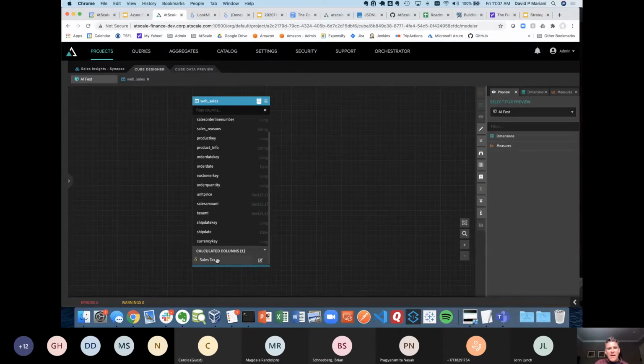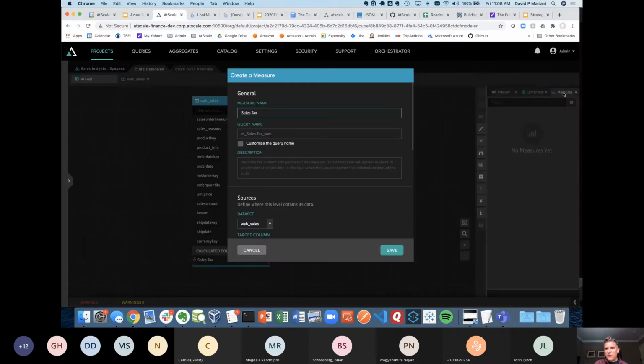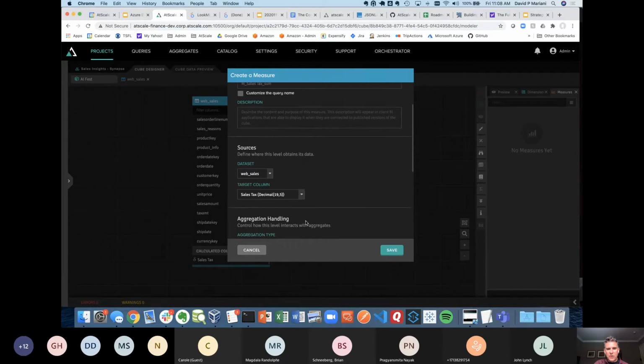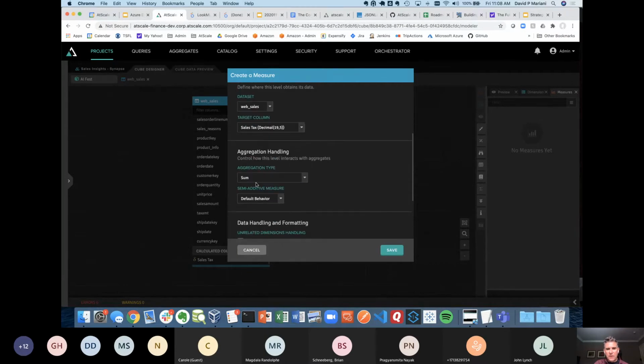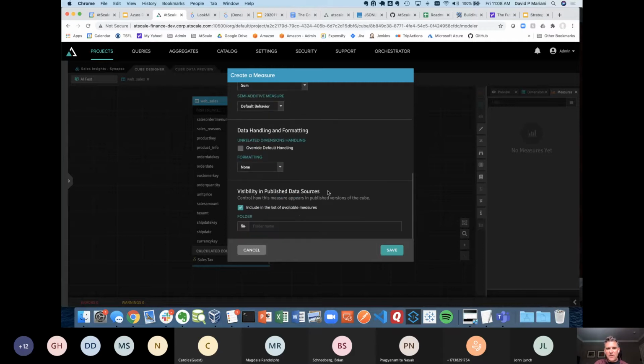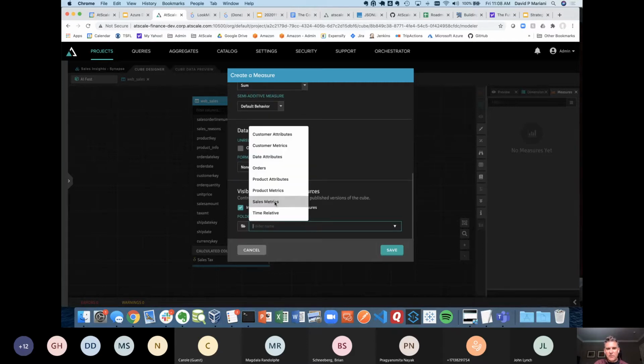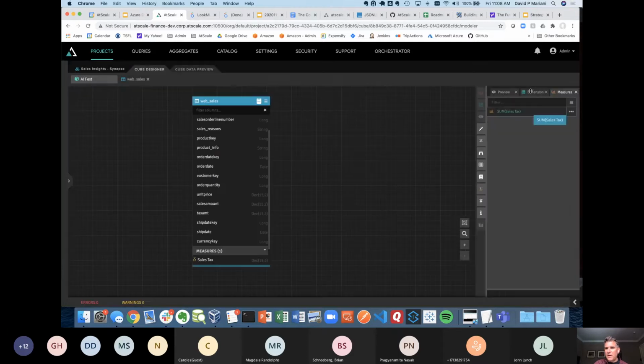That's great. So let's now add that to our model. The way I do that is I take my sales tax and I add it to my dimensions panel. You can see here I have a nice human readable name. You can also see that we're going to choose an aggregation method. I'm going to leave the default as sum. And you can see I can put it into a folder. So what did I just do? Well, look at my preview. There I have it. I have my first sales metric added to my virtual cube.